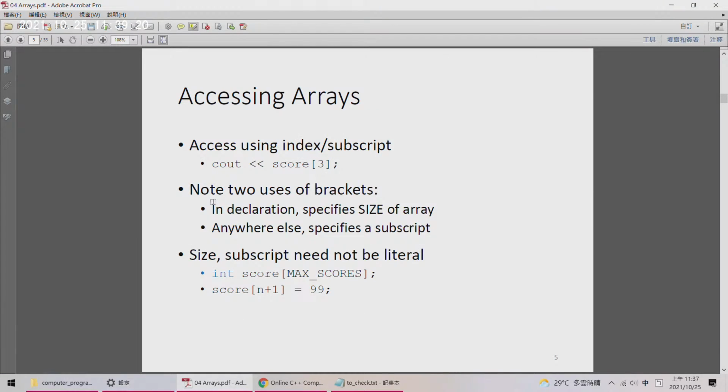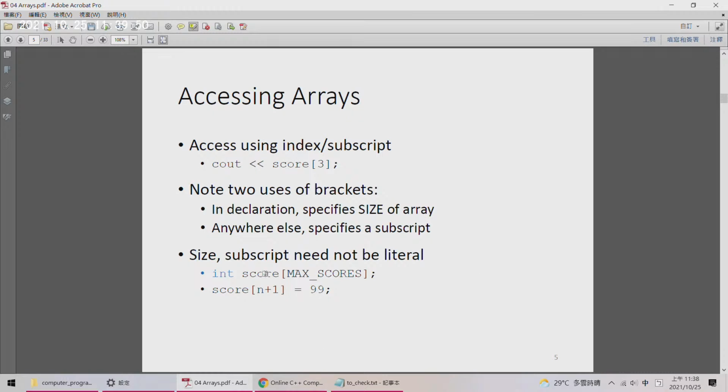And it is easy to remember. If it is in declaration, then the number inside the brackets means the size of the array. Otherwise, it means we are accessing the elements of an array.